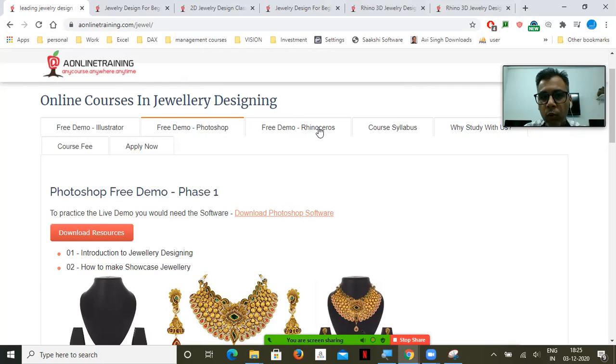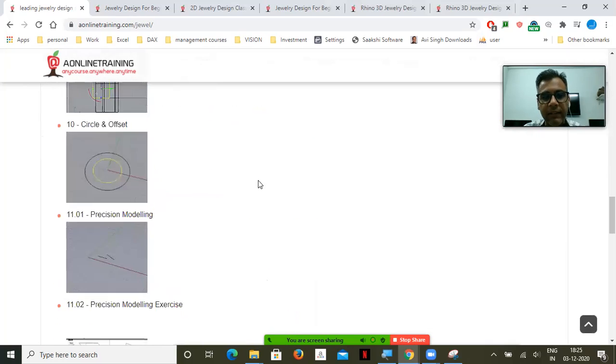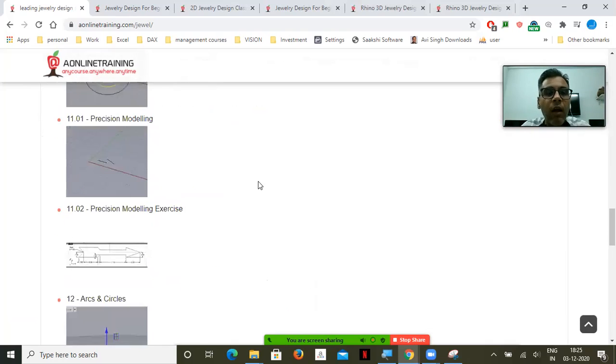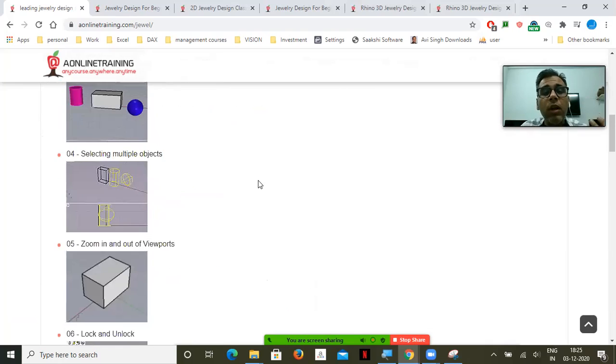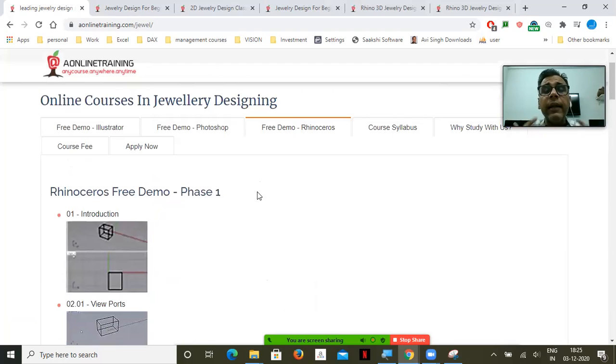The last demo I want to show you is about Rhino. So Rhino is a 3D program. Here itself, you can exactly see you have 15 videos. You can go through them. You may wonder why I cannot see jewelry over here. When you're learning Rhino, which is a 3D program, you have over 40-50 tools. Until and unless you know those tools, you cannot design. That is the reason in the free course we only have simple tools.